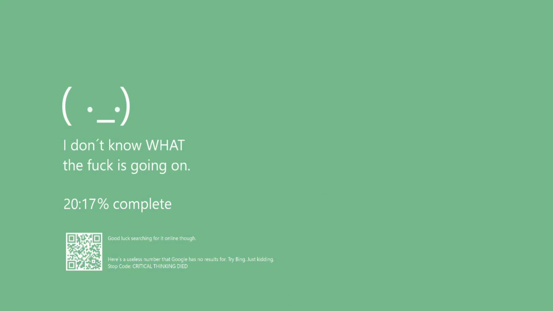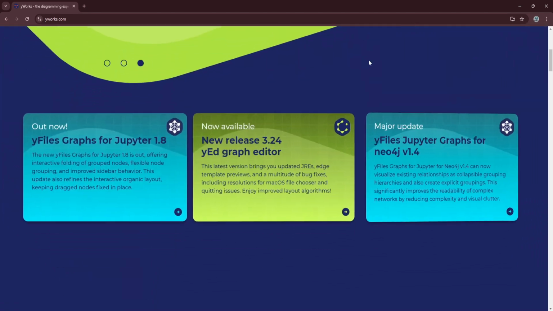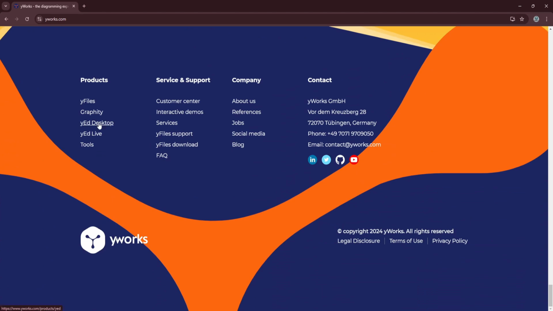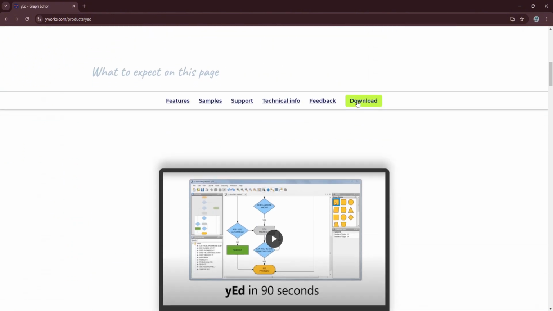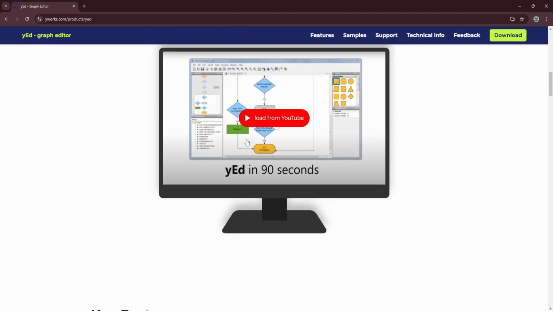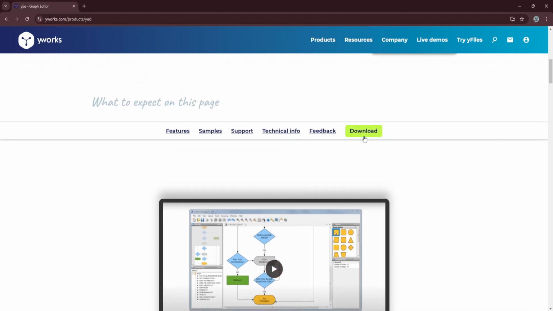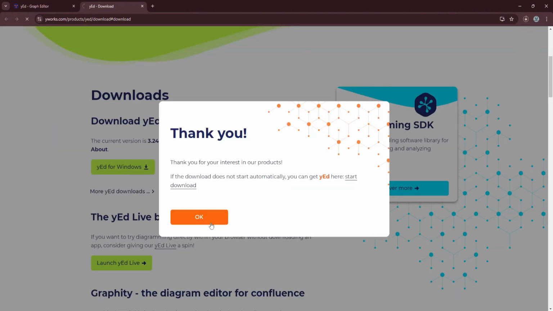To get started, you'll have to navigate to yworks.com. Of course, you can have a look at the website, but to download the software, we actually have to scroll all the way down. And under products, you will have to click on yEd Desktop. It will bring you to this page. You'll have a download button. You also have a short video to show you how you can structure your infrastructure. Well, you hit on download. You can select from Windows, Mac, or Linux. I'm using a Windows machine, so I already installed it, but I'm gonna do it again anyway.